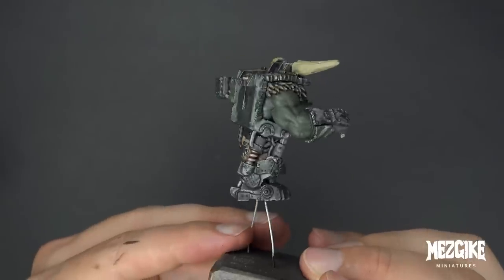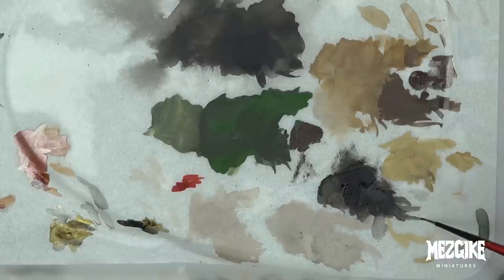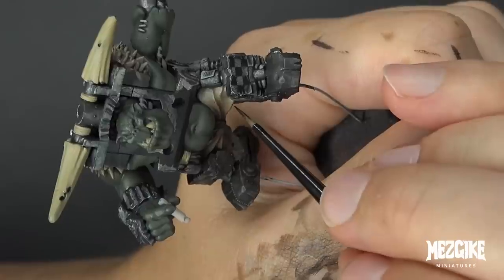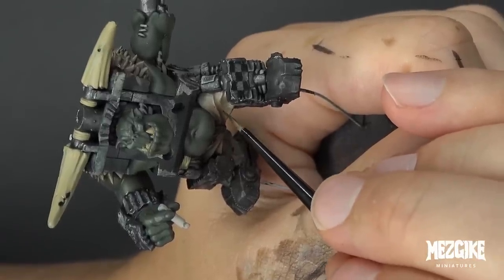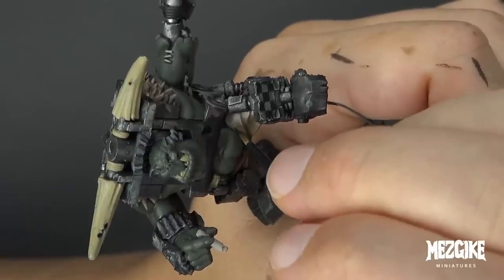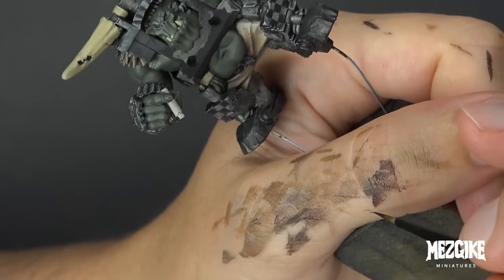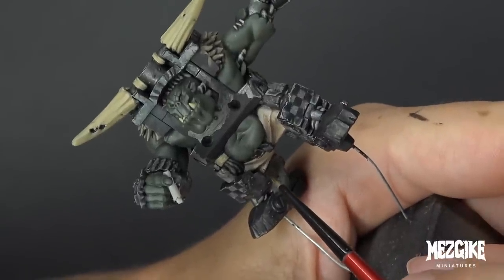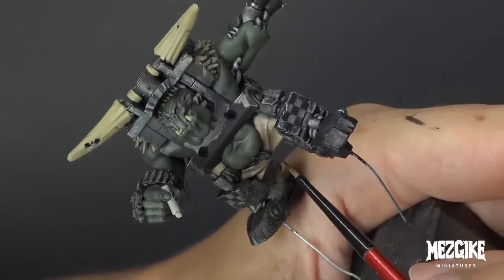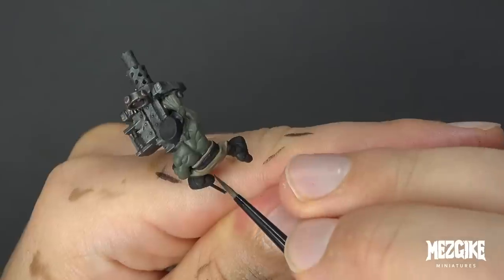Let's have a quick look at him and see how he's pulling together. We're going to get back to his pants to finish them off — we're going to add some scratches. We need some thinned down Abaddon Black — super thin. Control that brush, make it as thin as possible, then just start scratching up these pants. Make those scratches as random as possible. The most important thing is to make them delicate. See how we're holding the brush above the surface and just swiping air — not hitting anything — and just gradually lowering that brush until it hits the surface. That's how you get the finest touch, and that's what I call kissing the model.